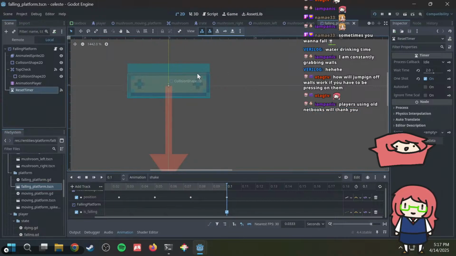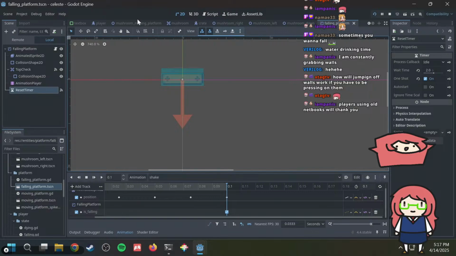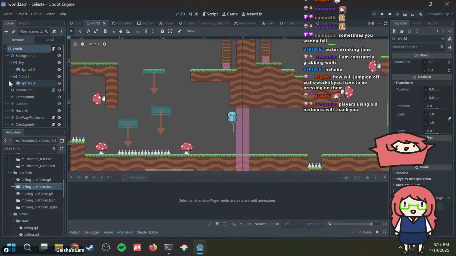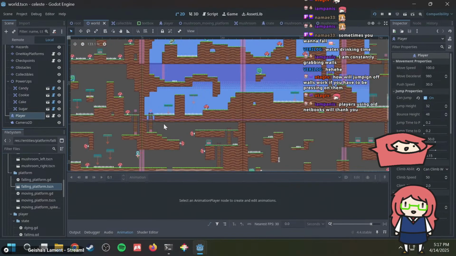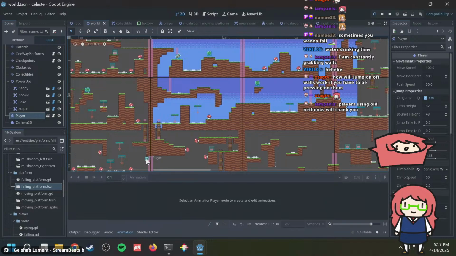I was like, since I have this falling platform now, this could be usable even before you get the ability to jump. It could be walking on platforms. So let me play through the game as we have it right now. That's right, the entire game. There's a few new rooms, some changes to some existing rooms. And we will find out.